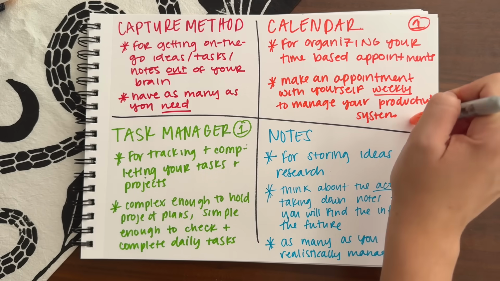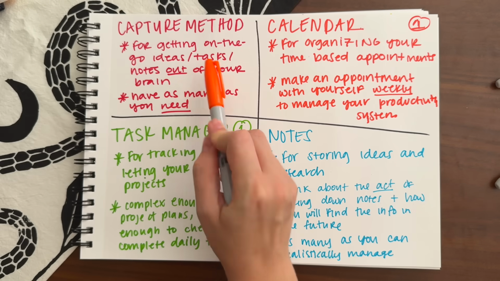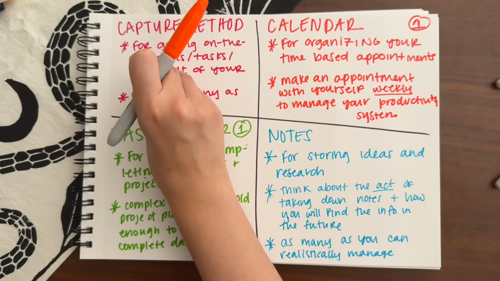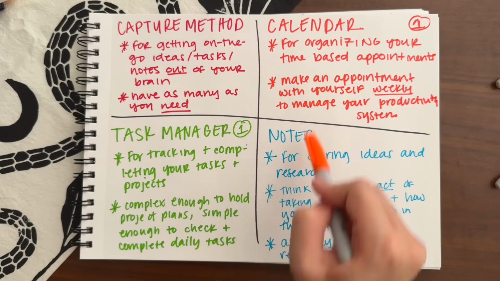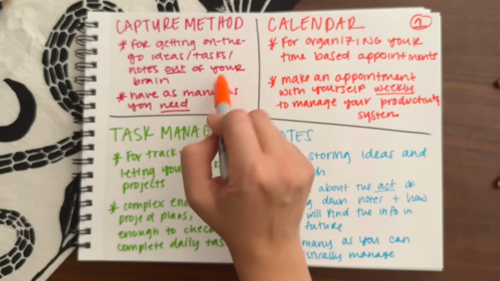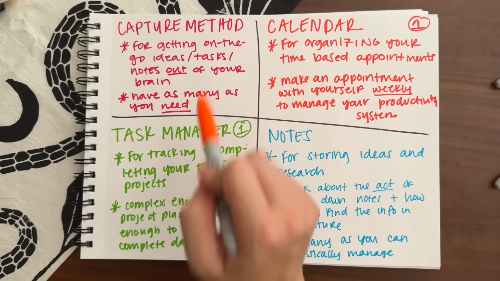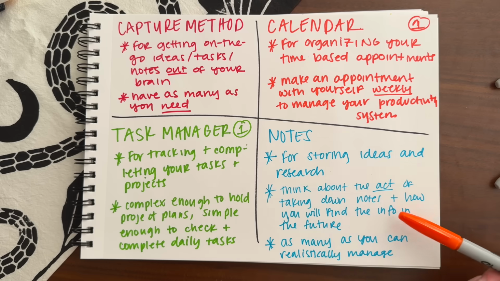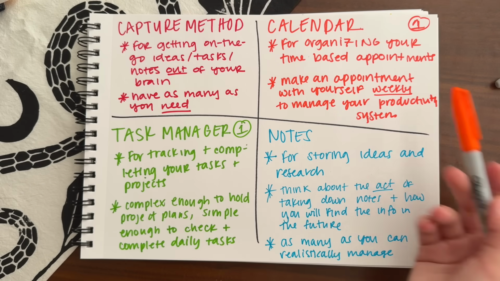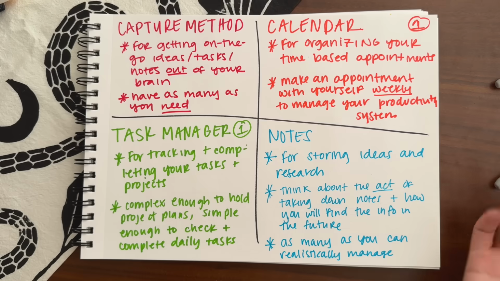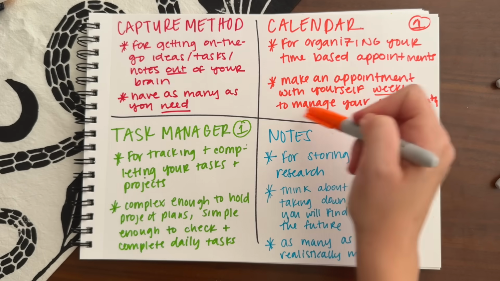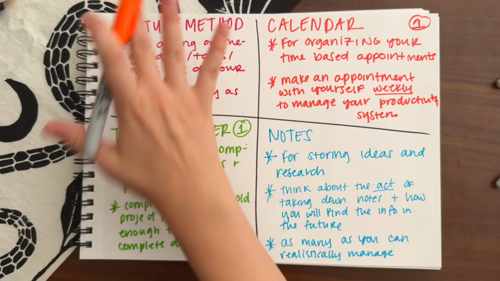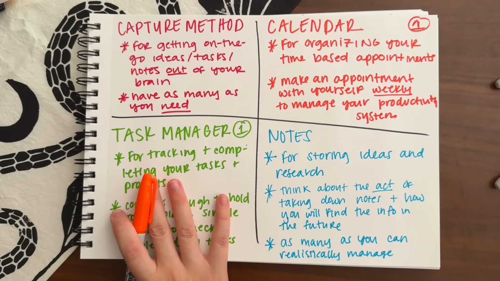In this weekly appointment, you want to open up all of your capture methods, have them all with you, and then one by one, piecemeal, you want to take things from your capture method and transfer them into one of these other 3 sections. If you wrote down a task on the go, put it in your task manager. If you wrote down a note or a piece of research or something you want to look up later, put it in your notes section. If you wrote down, oh, I gotta schedule my nail appointment or I gotta schedule my son's haircut, put that in your calendar and do the scheduling act. Take them out of this section, fully flush it, delete them from here, and make sure they have a home in one of these other 3 sections.